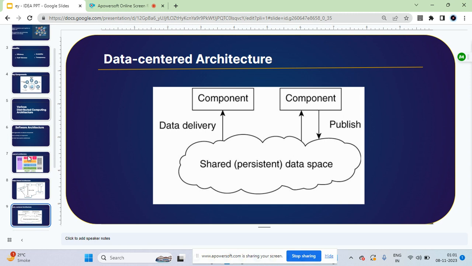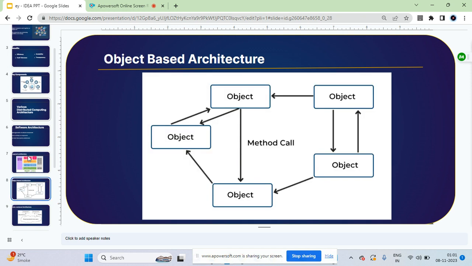The next software architecture we have is the data-centered architecture. But before that, let's talk about object-based architecture. Object-based architecture centers around an arrangement of loosely coupled objects with no specific architecture like layers. Unlike the previous layered architecture, it does not have to follow any steps in any sequence. Each component is an object, and all the objects can interact through an interface. Under object-based architecture, such interactions can happen through a direct method call.